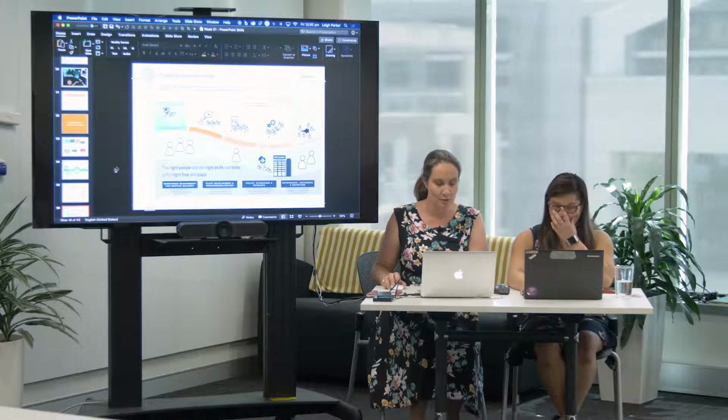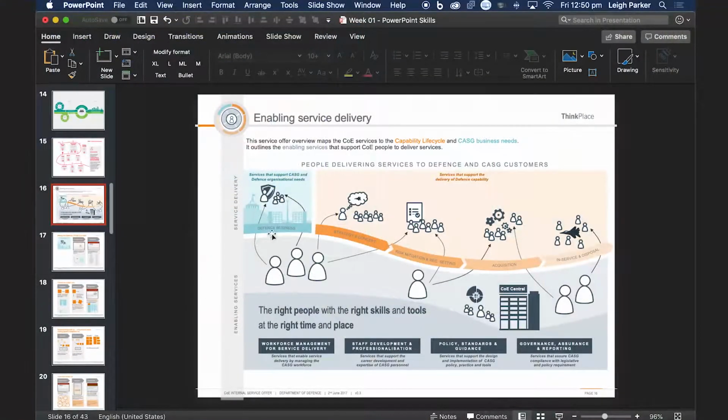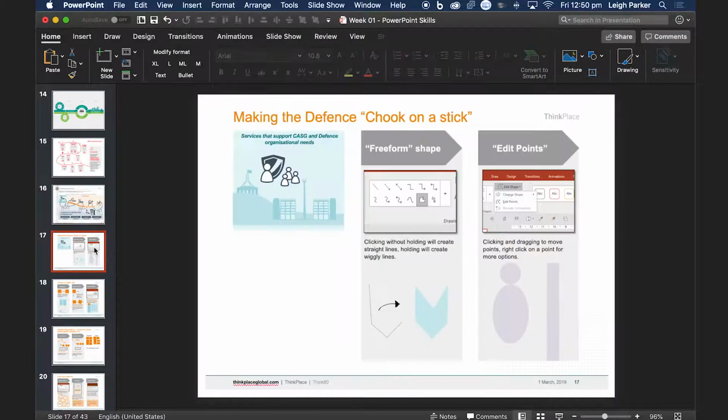So what I thought we'd do is run through a little bit of, in particular, and to show, I'm selecting it on screen, and I might even ungroup it for you, if I can. Nope, it's not going to let me. That image completely created in PowerPoint. So how did we do that? To start with, we'll look at the freeform shape tool. So the chicken on a stick, as it's affectionately known, has been created with the freeform shape tool.